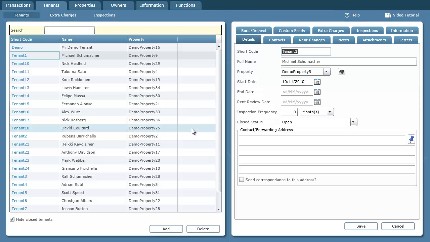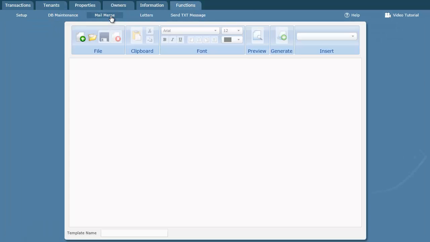So as a property manager, all you really have to do is contact your tenants and your landlords and tell them what their login details are, and they can just go straight ahead and start logging in. There's a couple of ways you can do that. One of the best ways would be to create a mail merge letter. So you can create a mail merge letter for both your tenants and your owners, send them a letter, tell them what their login details are, and allow them to log in. Or if you have a welcome pack that you give to your landlords or to your tenants, you could include their login details in your welcome pack.